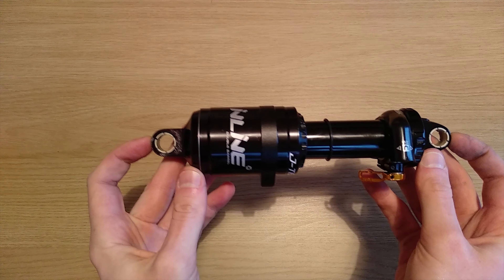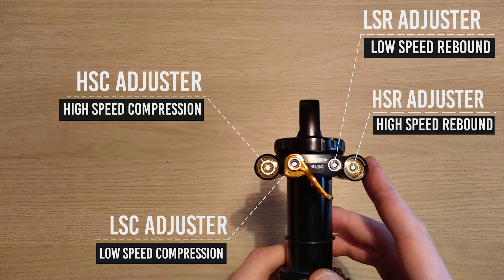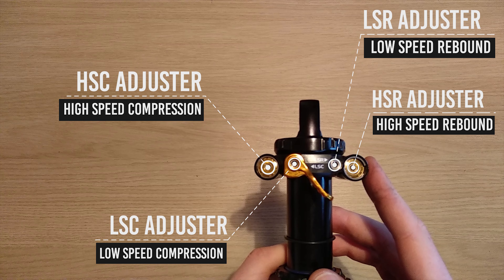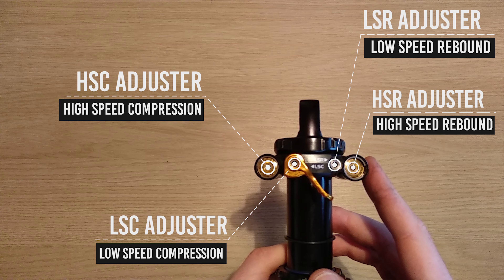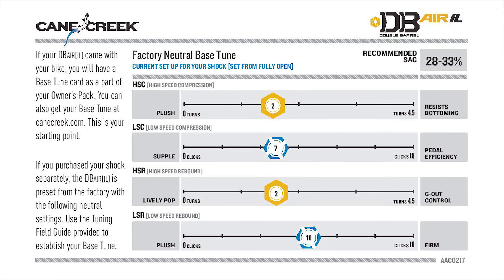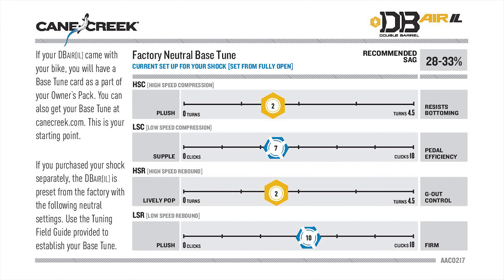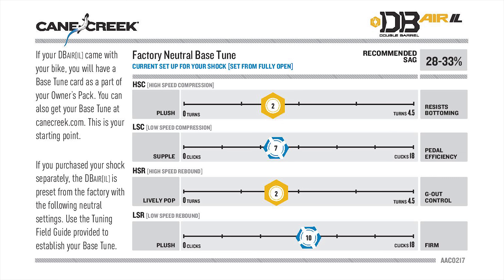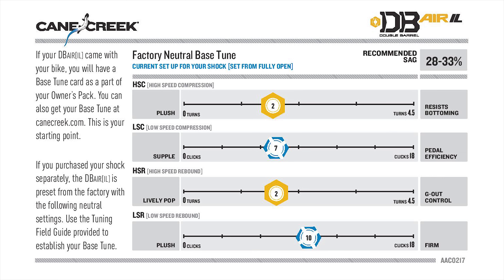These shocks come with just tons of features. The first is the climb switch, and it's probably the one I'm happiest about. The climb switch allows the shock to lock out for when you're doing uphill climbing, which is going to eliminate a lot of that bobbing that was happening with the old X-Fusion shock. Standard for most rear suspensions, it has a Schrader valve which you can use to adjust the air volume. It's equipped with the typical O-ring, which is good for setting sag and ensuring you're not bottoming out. Below the O-ring is a shaft wiper, which is going to prevent dirt from ingressing into the canister and damaging the internals. You can also see the JTEC sticker on there, which is nice to see given that it was mentioned in the advert.